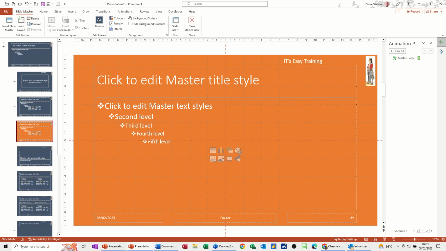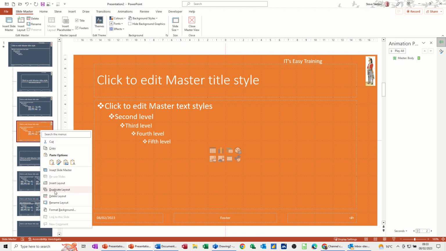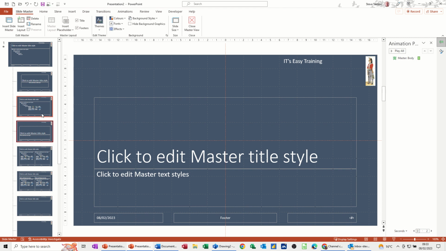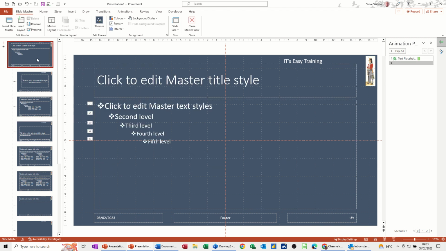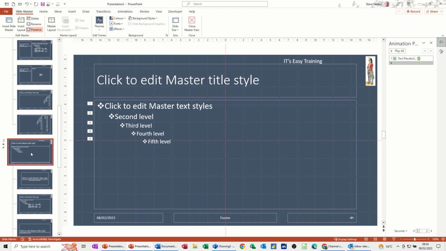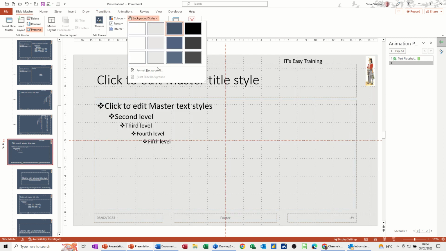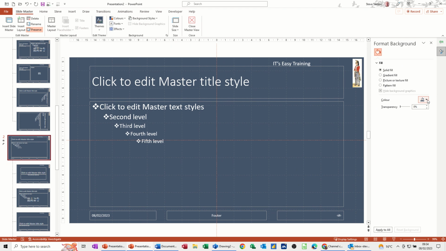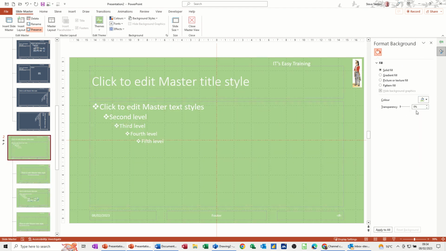I don't want this now because I can't edit that the way it's set up without taking it off everything. So let's delete that layout. What I could have done is right click, copy the master layout, duplicate slide master there, and then I've got it at the bottom. Let's change the color background, go for that lime green color again, or something similar to that. Whoa, not good.